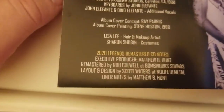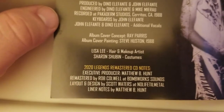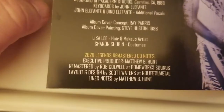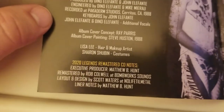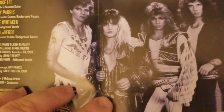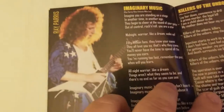2020 remastered notes. Released by Retroactive, Matthew Hunt. Remastered by Rob Cotwell. Layout design, Scott Waters. Liner notes by Matthew Hunt. Nice picture of the boys here. I don't think I've ever seen that one before. Most of these I haven't seen. It's Ray Parris there.